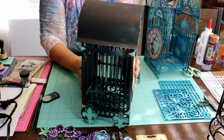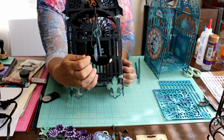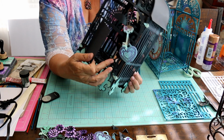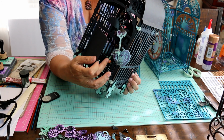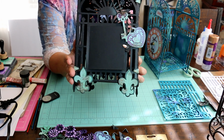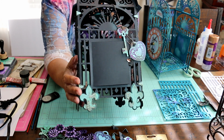At the back there's a little door that opens to gain access to the clock movement and the battery. And this one, I use those 4 little circles that you see, and I attached a little spin closure. On my other clock, as you'll see in a minute, I used a different kind of closure. So there's all sorts of variations you can do on that as well.